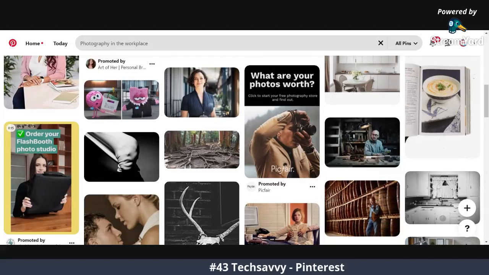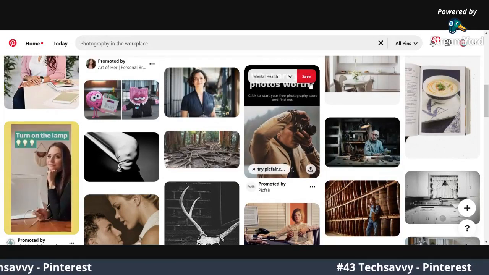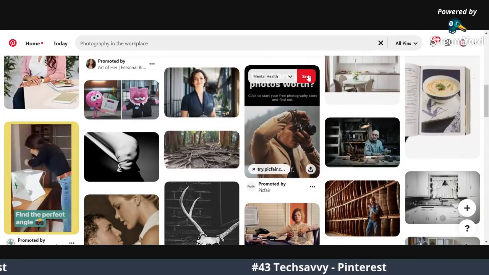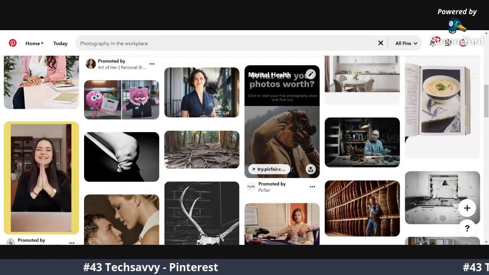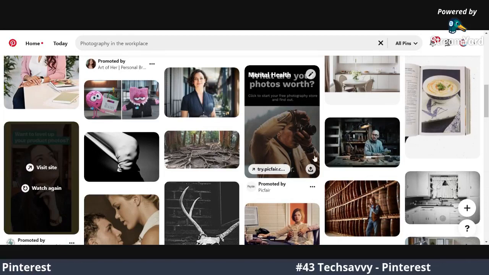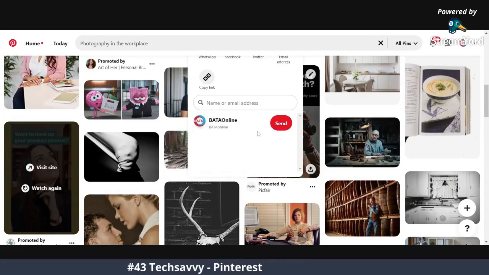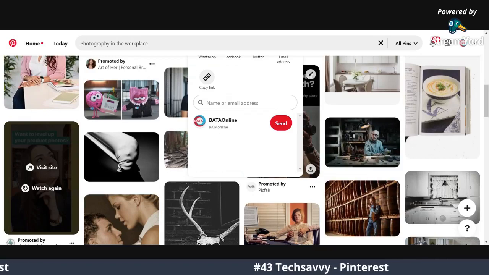Okay, so it's a particular website we've got here rather than the area. So I'm going to go back again to it. Now I can actually save that and put it into mental health, but maybe that's not an area that I would want it to go to. I can also send that pin across to other places, or even copy it and send it to an email address. So there's lots of ways that I can make that happen.